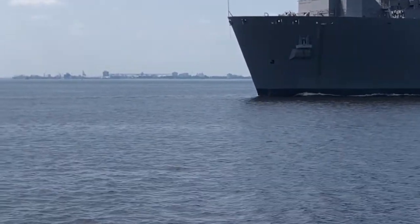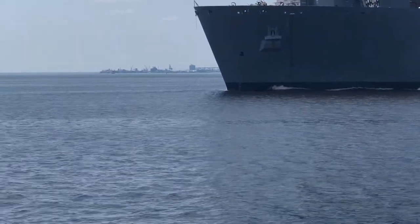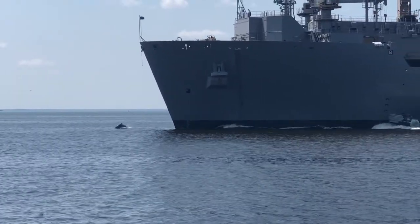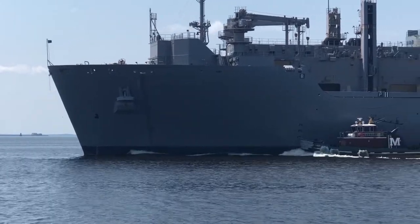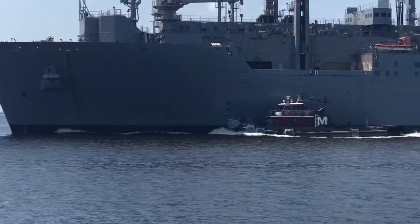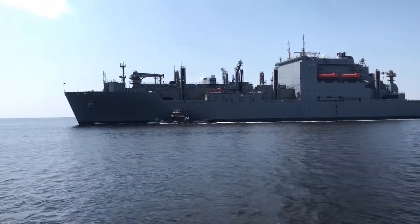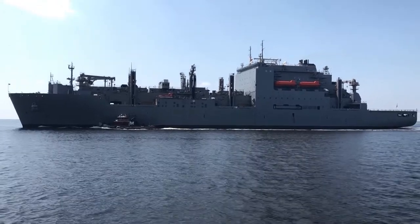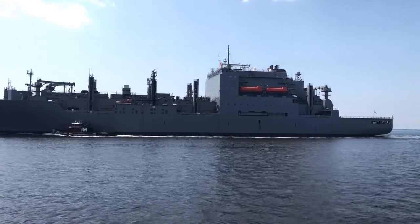Number one to your left is the USS Lewis and Clark. This is a Lewis and Clark class dry cargo replenishment ship. Today they operate 14 ships like this. Ships like this travel with the strike group. The mission is providing rapid replenishment of dry stores and refrigerated supplies. She carries a tremendous amount of cargo, potable water, petroleum products, you name it, and that ship will carry it aboard. The crew is about 145, and she's operated for the Navy by the MSC, Military Sealift Command.